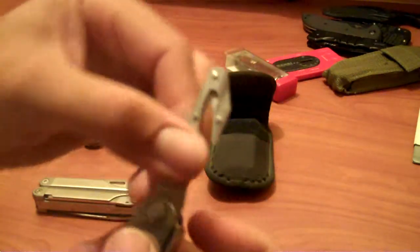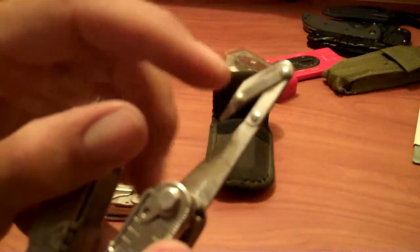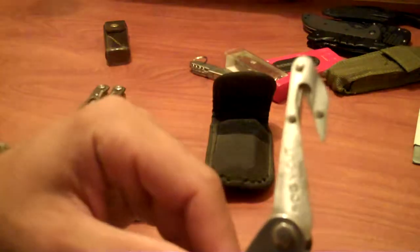This is a patented SOG thing. It's called the V-Cutter, meant for opening packages and cutting string and stuff. It's got replaceable... oh, I guess they're not replaceable. It's got little razor blades in here. I don't put this through a lot of use. I guess some people might use it a whole lot.